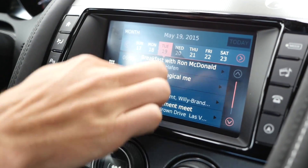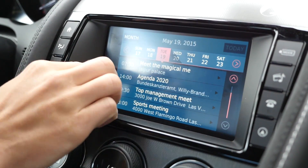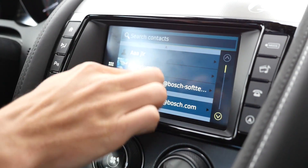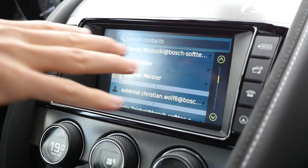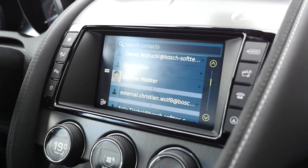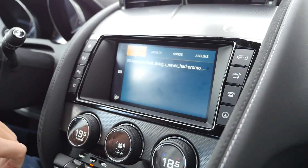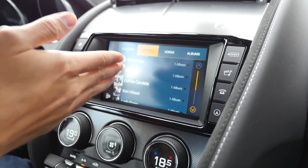For example, the calendar of the phone with all the things you have inside, which includes the contacts from your phone - which are not downloaded, by the way. It's just streamed here, and you can access this directly from the phone. Or for example, the music on the phone, which you can then play from that list.